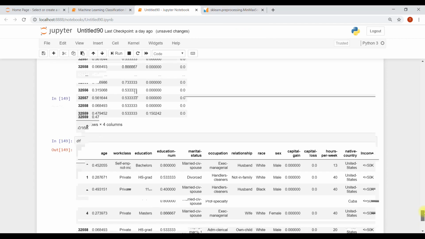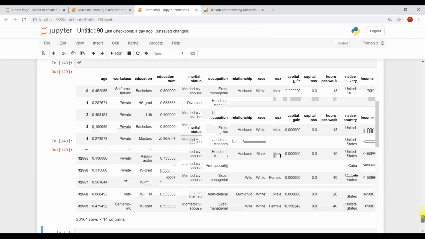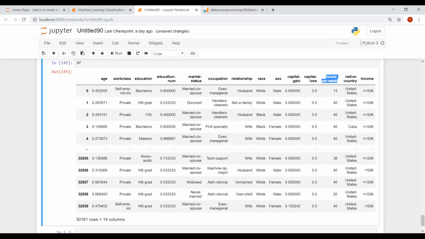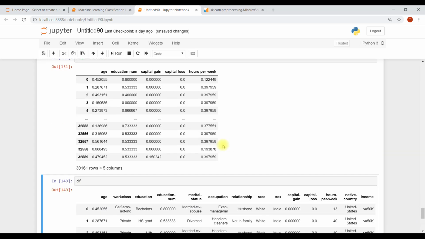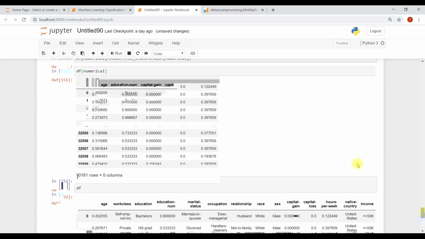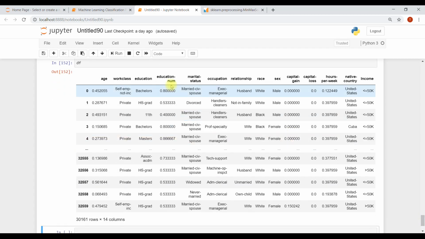Okay, guys, I forgot to do this for hours per week also. Let's do it for this. No worries. Okay, it has been transformed, and now everything is done. Means 5 features we had to do. So now this one is done. And see, there are 2 variables to give the model to train: we need x and y. X is ready, y we need to ready.